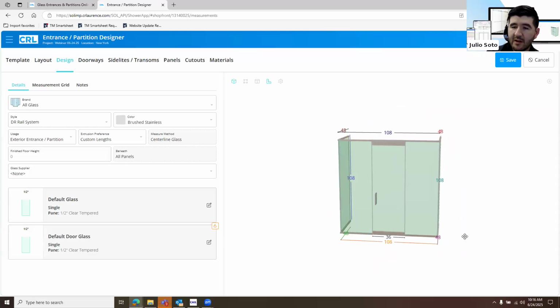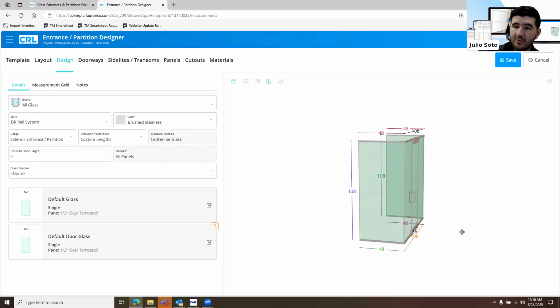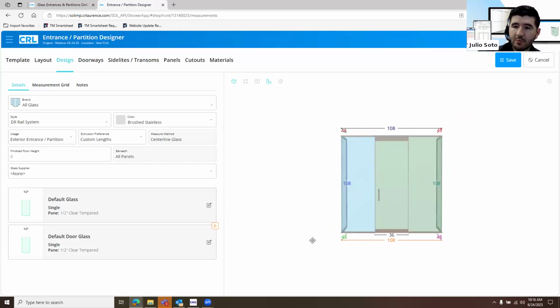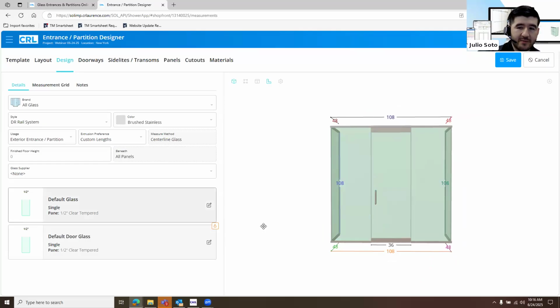And now we gave it dimensions, you saw that everything sort of expanded, right? It grew both ways, right? Height and width. So now everything sort of grew in size and it looks a little more proportional to what we specified this out to be. And another thing to point out, these doors are always going to come standard at 36 inches. So the system automatically kicks out for these two adjacent panels to be even sizes. So if you have specific sizing for this, if one's supposed to be smaller than the other, you're going to go ahead and want to make sure you specify that also.